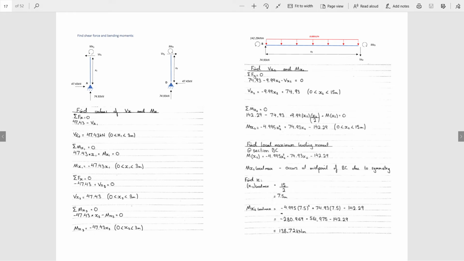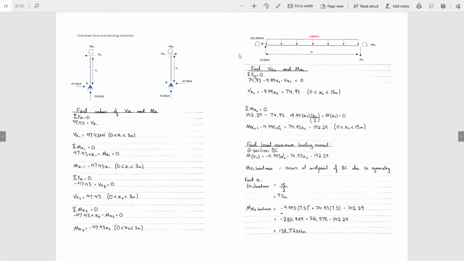So we have worked out our Vx1, and I won't go through each one, but the method continues, and basically we end up with a variable x where, between 0 and 3 in this case, between this member 0 and 3, that's our limitations, and this just means that we can sub in a distance and spit out a value, our moment, from any point from here to here.